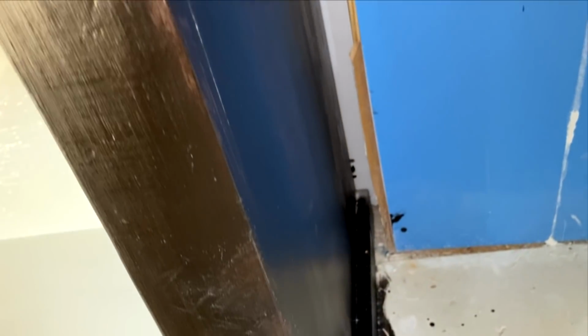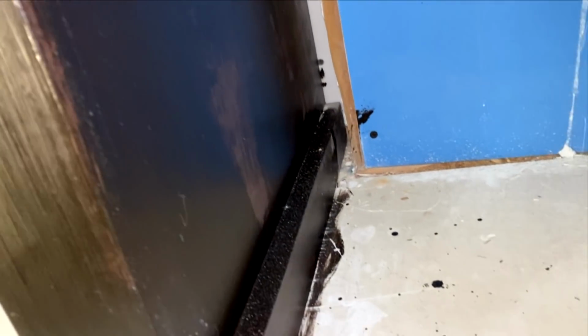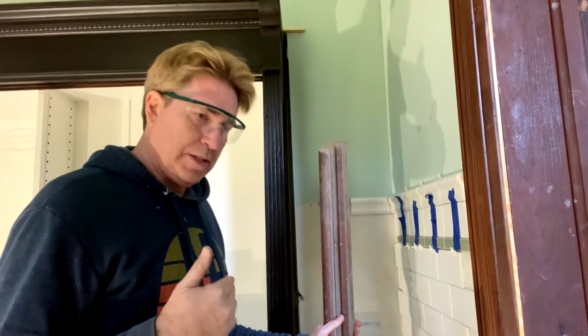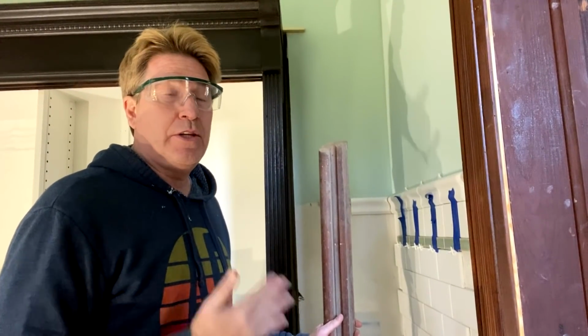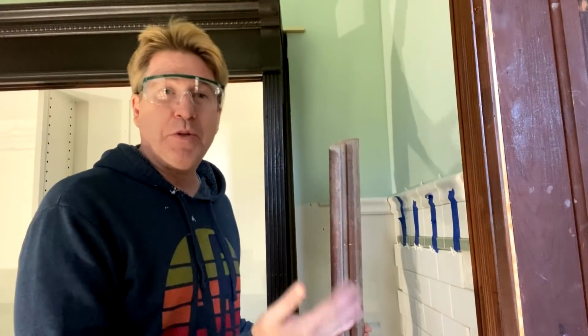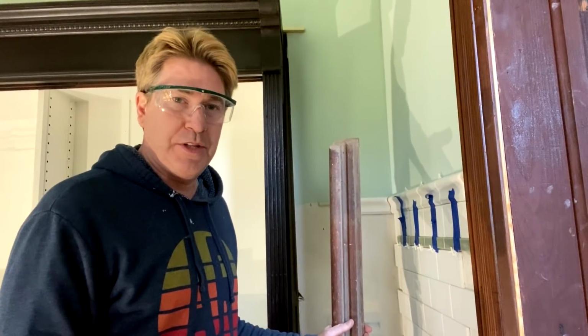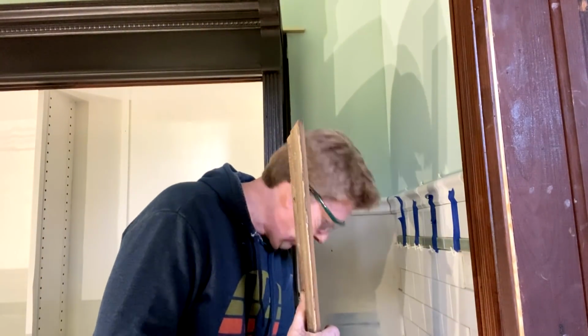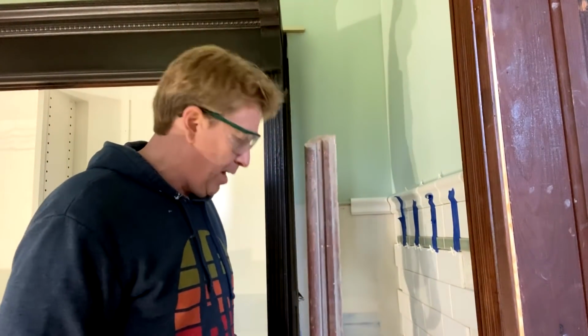I've got an issue with this cabinet that we've put in. Now we've built in cabinets before, but if you actually build in a cabinet, you don't have this issue. But if you're taking a piece of furniture and building it in, then you probably will have this issue. What I've got is some different pieces of molding around this piece of furniture, and I've got some gaps here when I'm building it in.